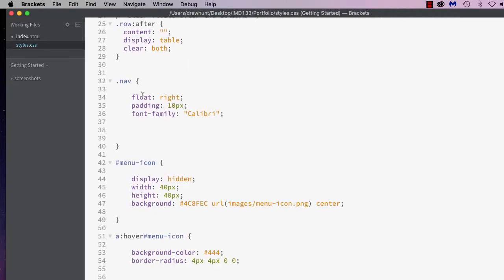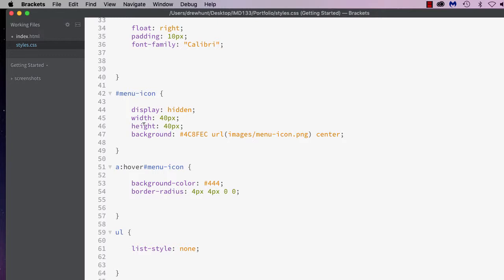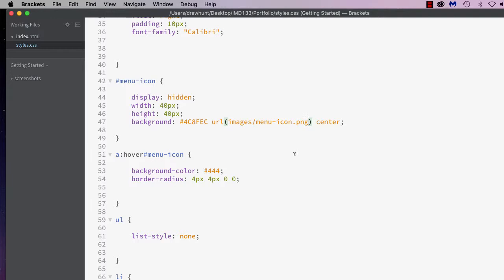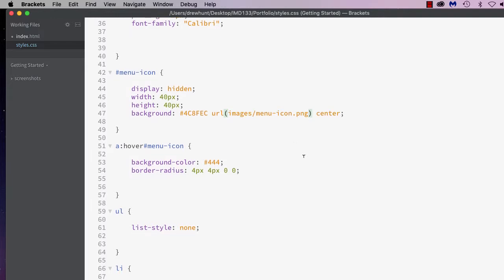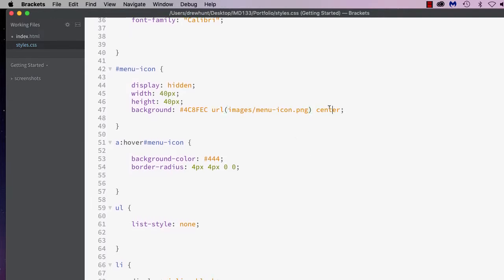And then you scroll down here, you're going to get into some of the navigation. So here's where I chose the font for the navigation, and here's where the icon is displayed. So again, you have to make sure that you have the images and then the slash menu icon. And they use a PNG file here, which is generally acceptable, PNG, GIF, or JPEG for images. If it's anything outside of that, it may not work.